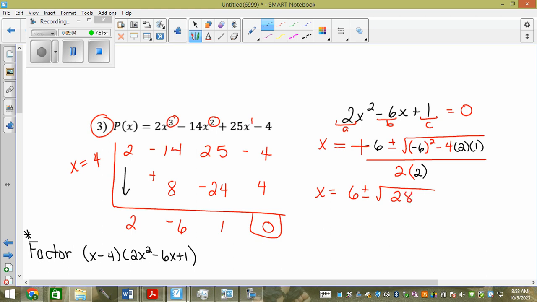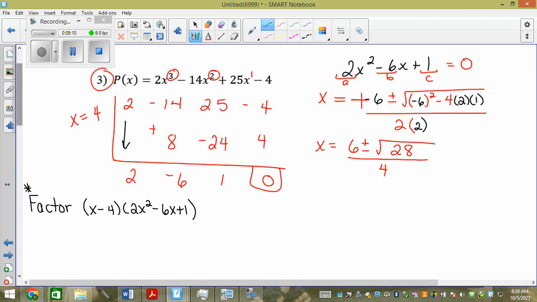28. 28 over 4. Now, I'm going to reduce 28 off to the side instead of doing it in there. So root 28. Remember when we reduce radicals? We have to actually break it down into a perfect square. So it's like 4 or 9 or 16 or 25 or whatever. Does 28 break down into any of those? 4 and 7. And the reason why we need a perfect square is because if I just do 1 and 28, it just stays. There's nothing I can do.